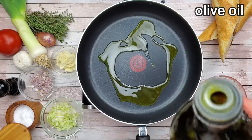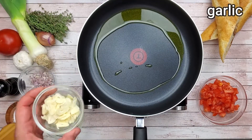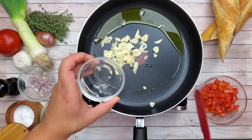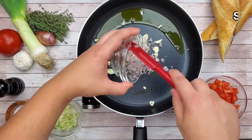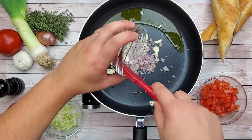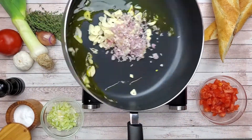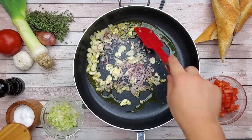We prepped everything and now it's time to steam our mussels. Pour some olive oil, sauté garlic, shallots and leek. Before steaming the mussels make sure you clean and wash them. Get rid of open and broken ones. Some open mussels can still be alive — just try to close them and if they do, it means they are still good to eat. If not, throw them away.